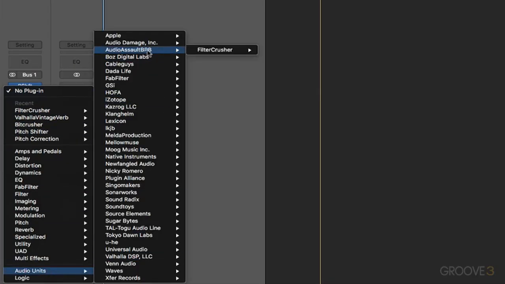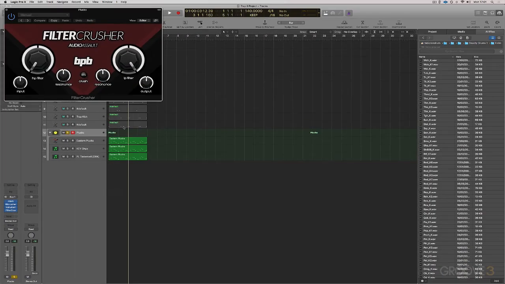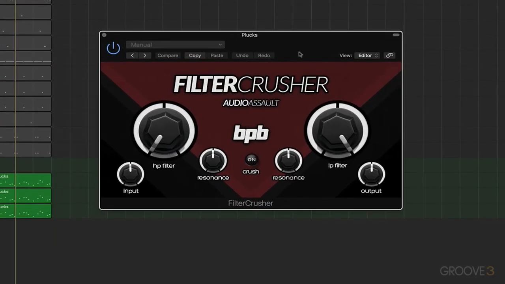by AudioSalt BPB. It's called the Filter Crusher. Totally free. Just got to punch your email address in or something, and then you can go ahead and do a high pass and low pass filter. But what's cool about it is it's just a little grittier. It's still very smooth and it's still got a nice vibe to it, but the resonance is really nice. You've got this kind of crush option, which gives a little bit of distortion if that's what you're after. I'm just going to start by rolling out some of the low frequencies. Don't want any resonance on that though.